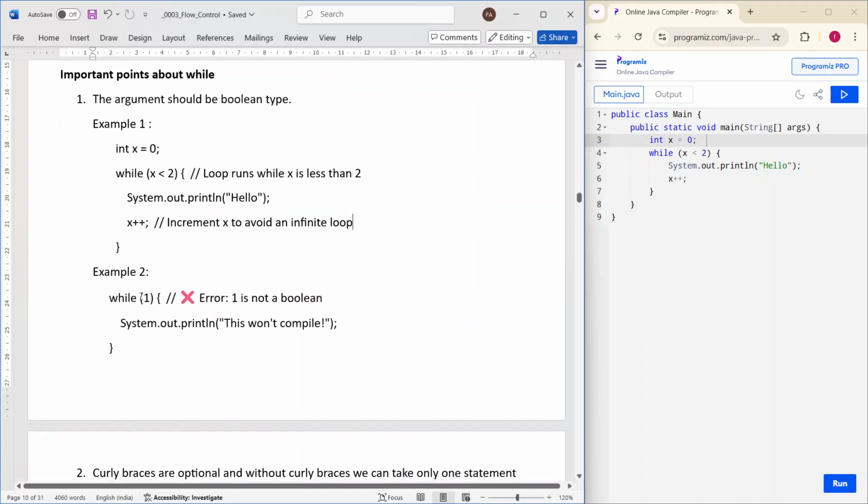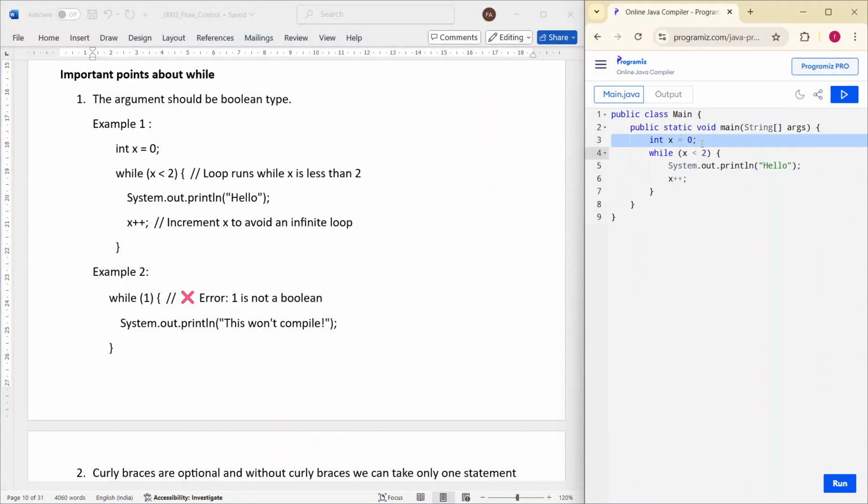So next example, while(1). In other languages like Python, whenever we put 1, it works. But in Java it doesn't work because here 1 is int type, not Boolean type.